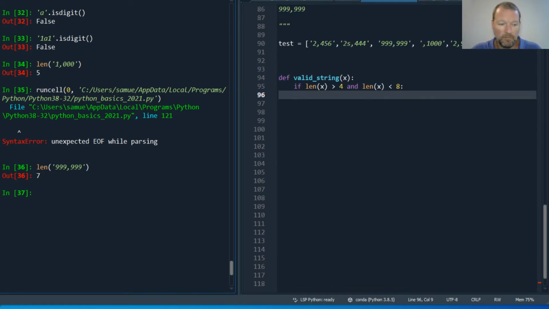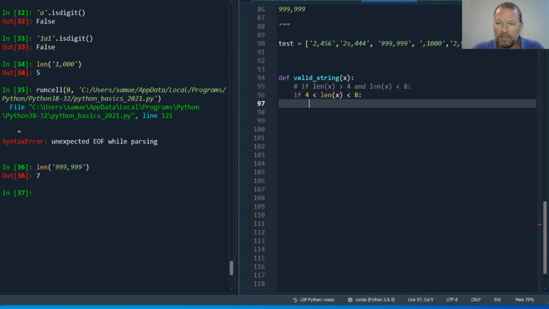Now I want to show you this. Can you see this? Okay. This is one way to do this. Here's the second way, and this is one of the ways when I first started doing this, I needed to see this in my head to go from smallest to biggest. So I can do this on one line sequentially: 4 less than len(x) less than 8. So it's literally in between. I'm going from smallest to largest. I just wanted to show you this way.